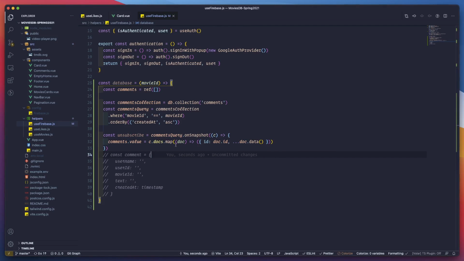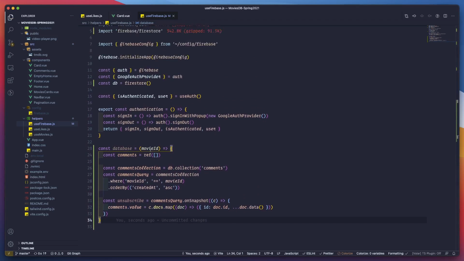The comment value will be, for every doc, we're going to create an object. That object will have an ID that is going to be the document ID, and we'll execute the .data and serialize that in order to get pretty much all this. So in reality, my object will be something like this, right? We have the ID at the top. That's pretty much what we're doing, and we specify that through this functionality. This will look at the snapshot, which means every time that we have a change, every time that we create, every time that we delete, etc., that should be handled.